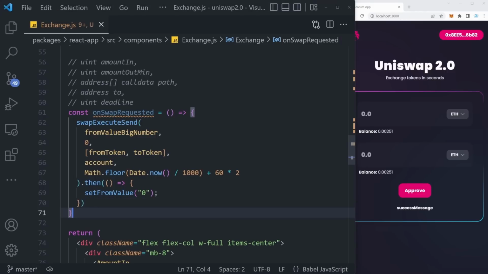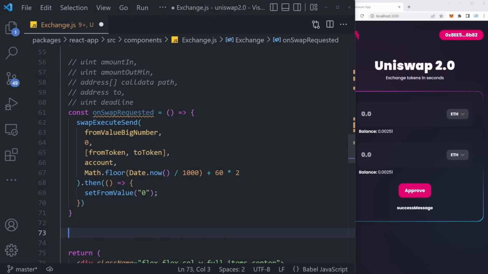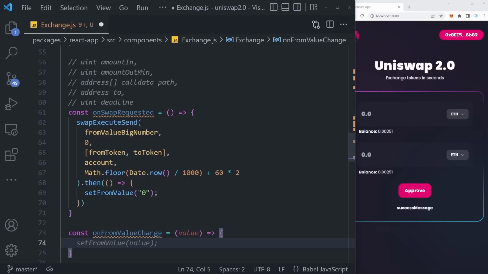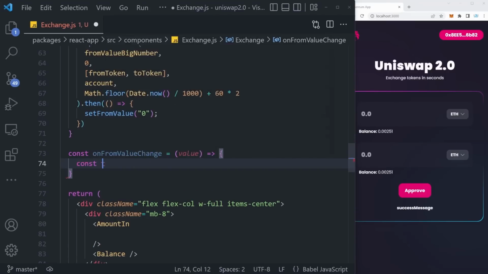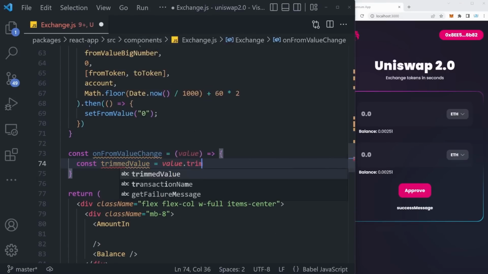Now let's create a special function to update this number at the top, the input number. So that's going to be const on from value change, which is going to accept the value. Then we want to first trim it. So let's say const trimmed value is equal to value.trim. We want to make sure that we can easily work with it.